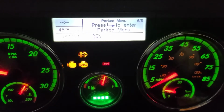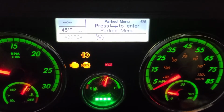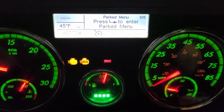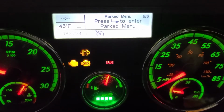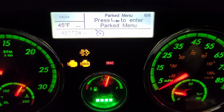See that? See that light that doesn't say check in it? That's an MIL light, which I'm not entirely sure what MIL stands for. But then there's the check engine light, which means to check the engine. And then that flashy light right there looks really weird. It looks like a fart, kind of. Really, it's like the little sticky part that stands up and down with little dots in the middle.